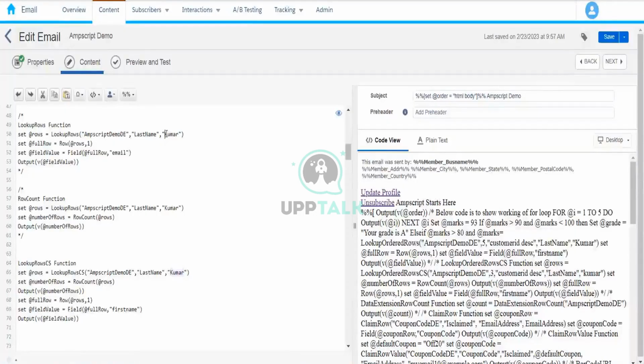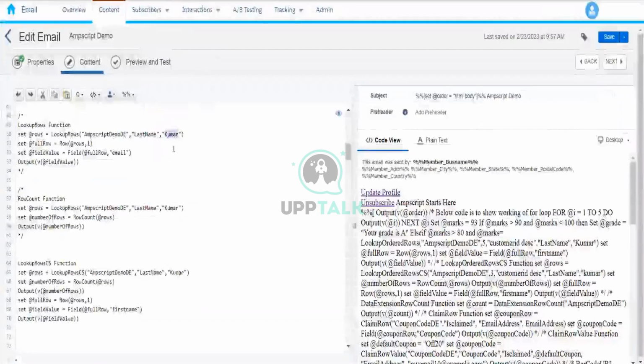It means that it doesn't matter which case we are searching for. Here the K is capital, and Kumar is in small. It will ignore the case, whether it is small or capital, it will not matter, and it will retrieve all the records where the last name is equal to Kumar.